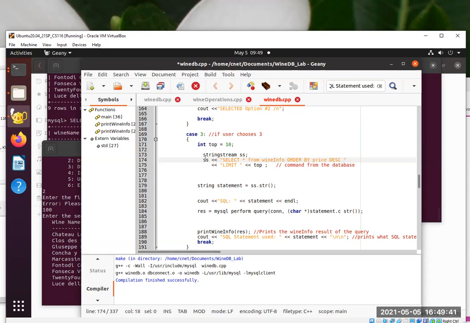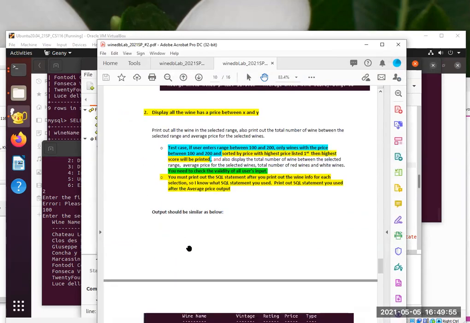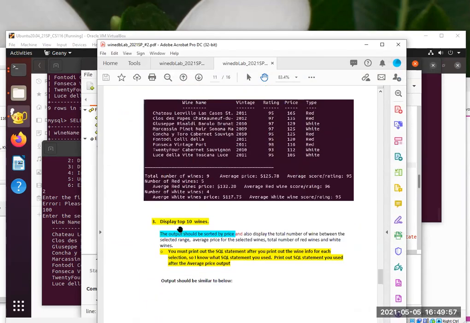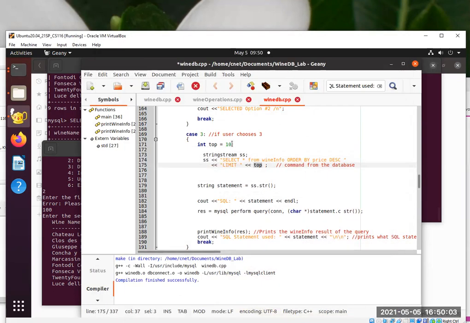So then you can use this to print out a statement with all the variables, right? I use this example of the top 10, I think that's number 3. And so what's number 3, right? Number 3 is display top 10 wines, okay? And so I use that as an example. I just put a 10 there so I can demonstrate.